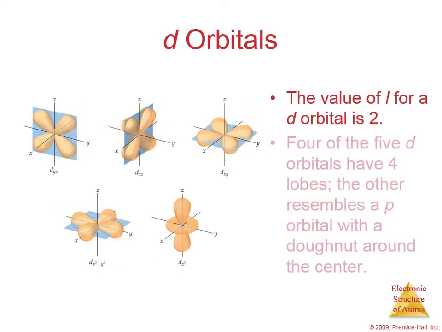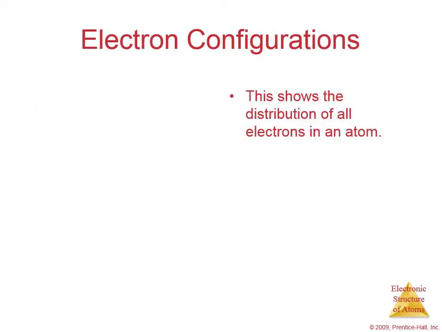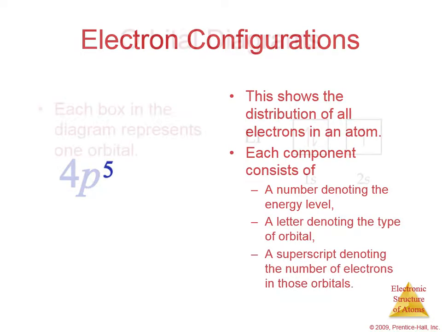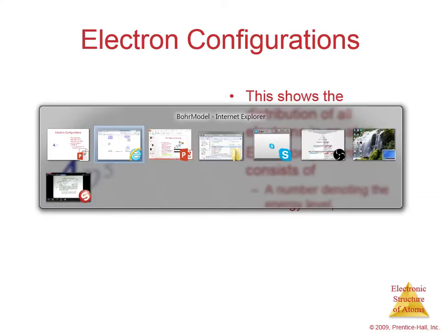The d orbitals are even more complex. So s are super simple, p are a little more complex, d are even more complex, and f are so complex that we don't even try and draw pictures of them, which all leads to this idea of electron configurations. Now, electron configurations, go back up here, we're going to use a different formula than what is in this particular PowerPoint.